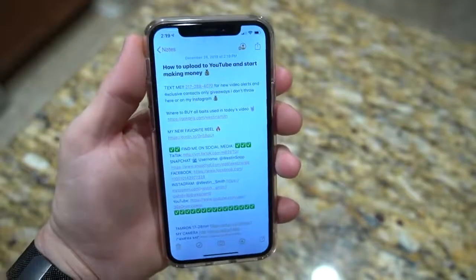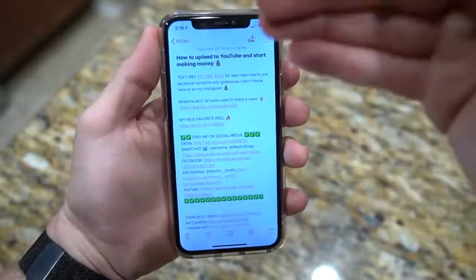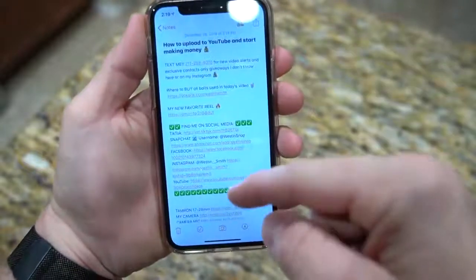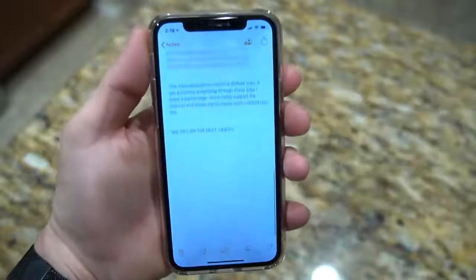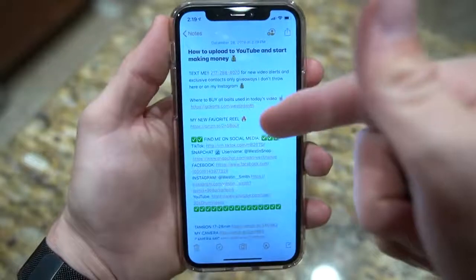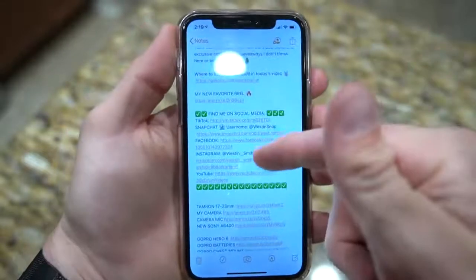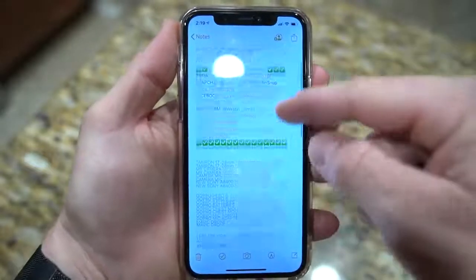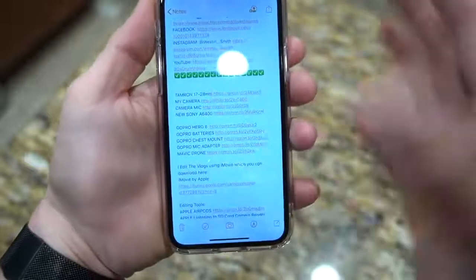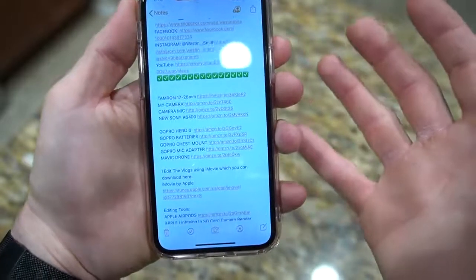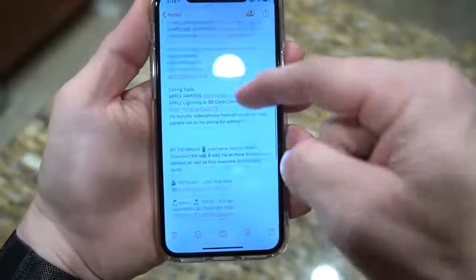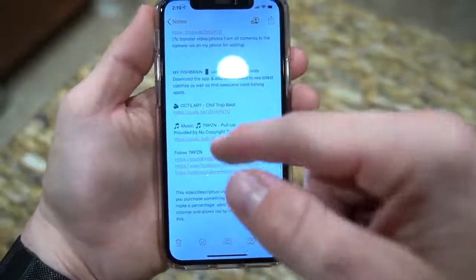So basically all I'm getting at is that the notes section of my iPhone is where I keep all of my descriptions that I set up pretty much one time, and then just copy and paste for all of my videos. We can talk about this in another video because there's so much to it, but basically I've just compiled my social media links, my camera gear through my Amazon affiliate marketing program, which we'll talk a little bit more about in this video, and things like the music I use, etc.